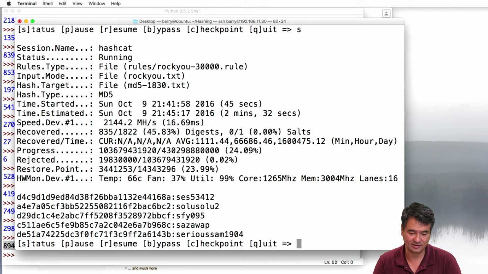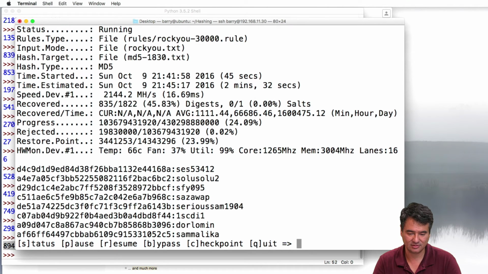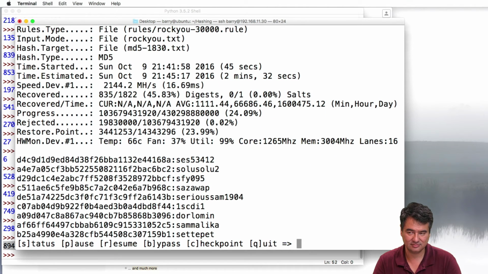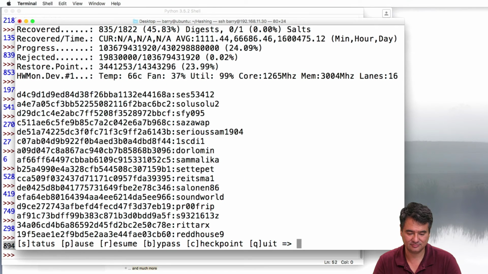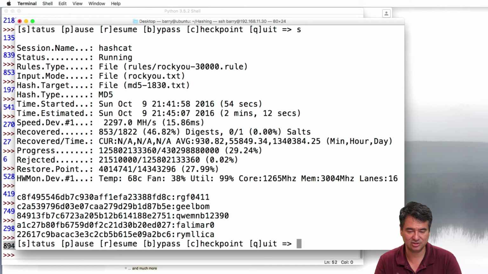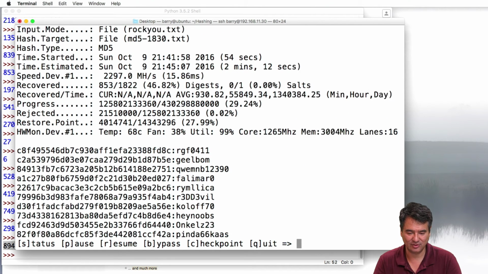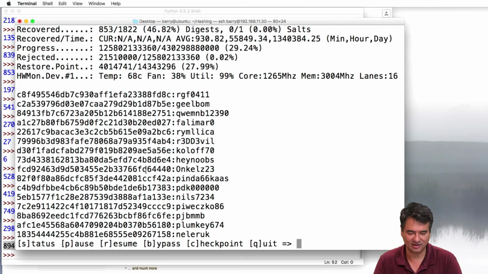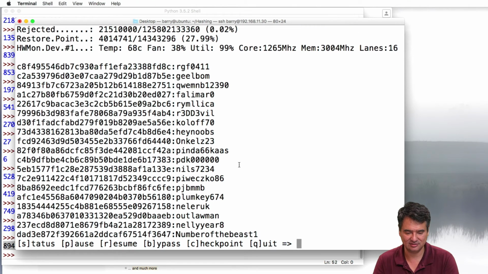About a quarter of the way done now. The computer that's doing this is just on the other side of the room, and I can start to hear the fan ramping up. You can see the very last line of the status tells you how hot the GPU is getting.